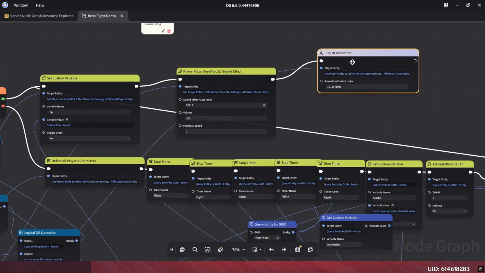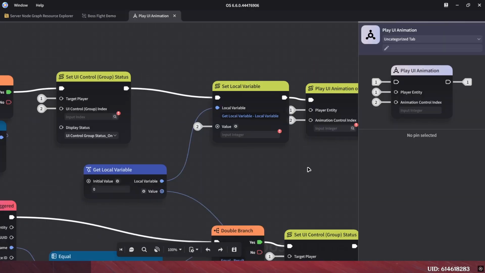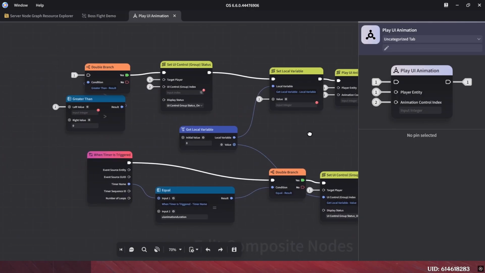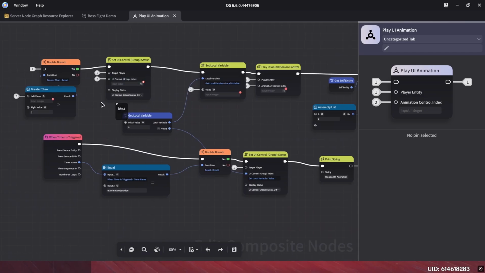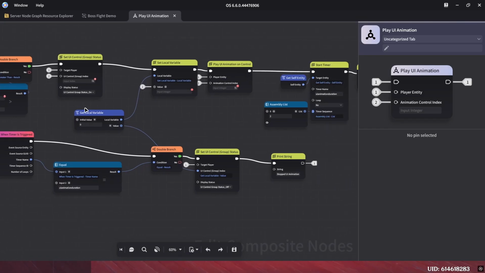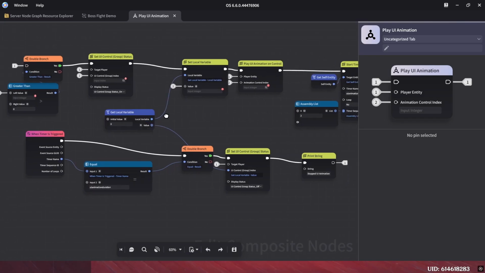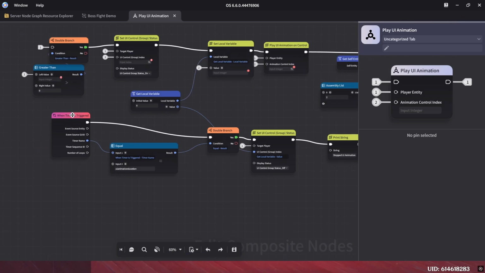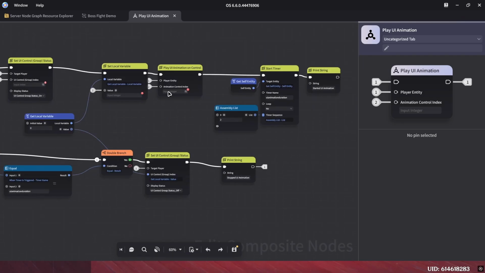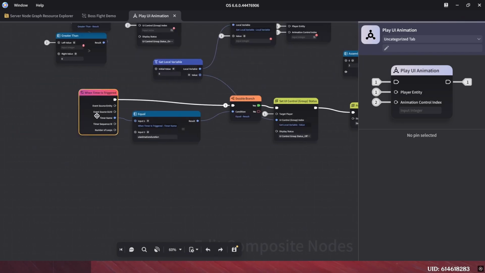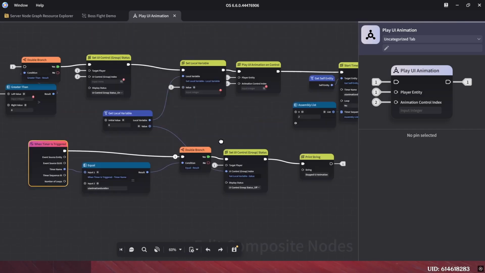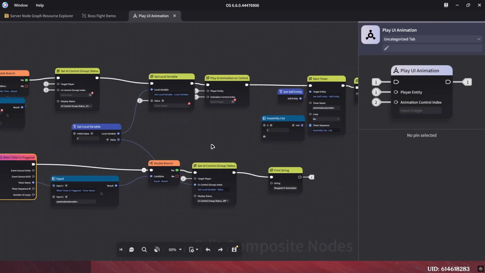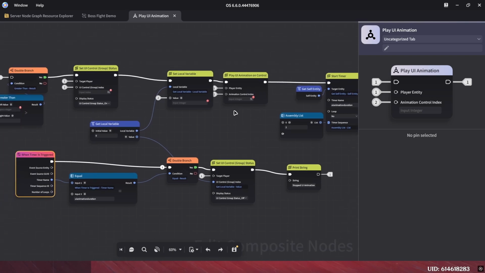So this is just a composite node for playing the animation index. And this makes it easier to turn it off since we have a timer on this composite node. And when it's triggered, we just turn it off. Since there are looping animations and timed animations, this makes it easier to use either one you want.